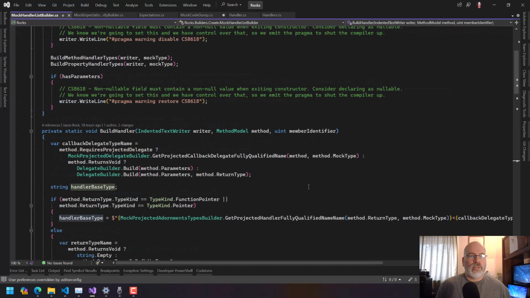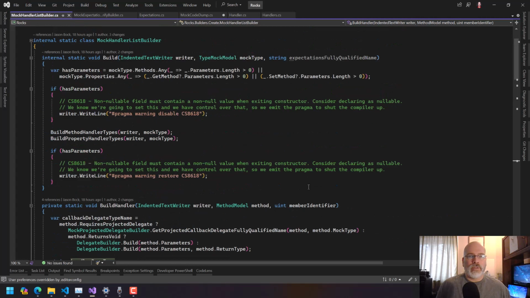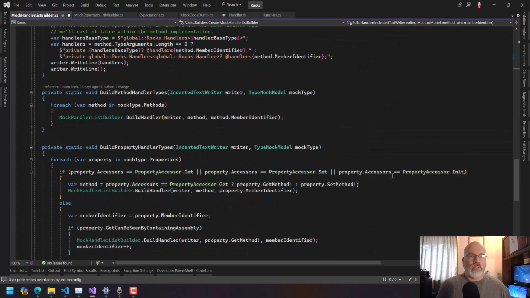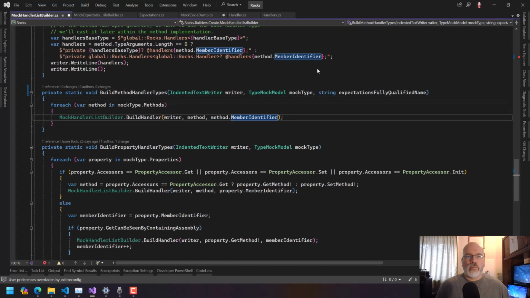And do we keep this in here? No, we don't, because we don't really need it. But we do pass it in here. Okay, so we are going to be passing it back in because we do need it. And that goes down to here. Method handler types, string, that, which we want to go in there.